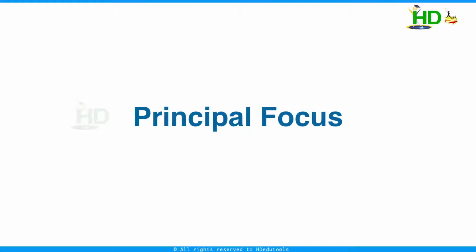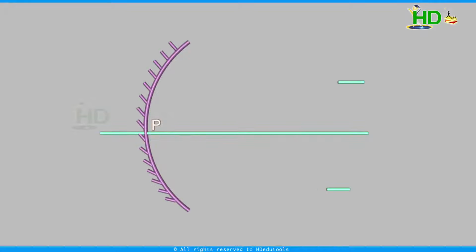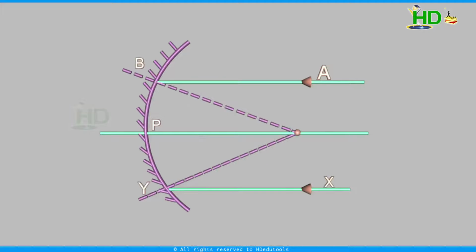Principal focus. Suppose we consider the rays which are coming from infinity incident on this concave surface. When they are incident on this surface, they follow the laws of reflection. Since this is a mirror, they will be reflected. At this position, if you draw a normal, this normal exactly meets the principal axis at the center of curvature. Now this normal is nothing but the radius of this sphere. All the normals drawn on this surface meet at the center of curvature. Now at this portion, it reflects following the rule angle of incidence is equal to angle of reflection.